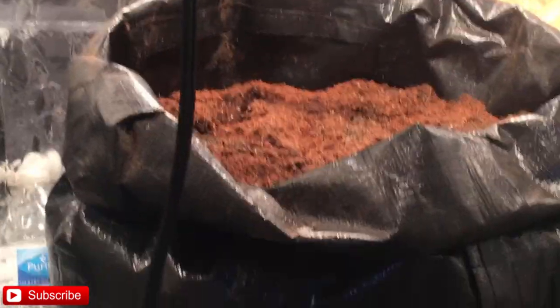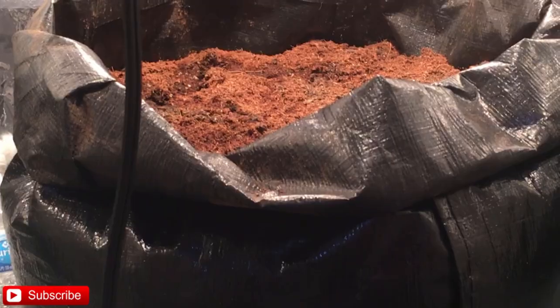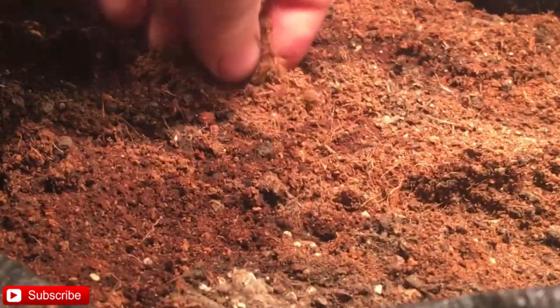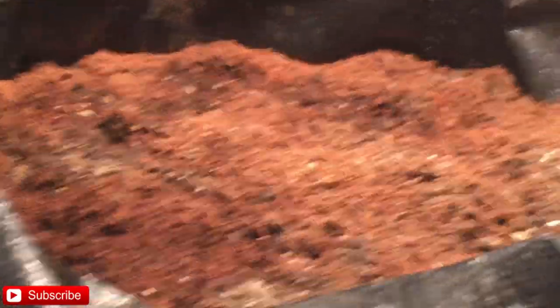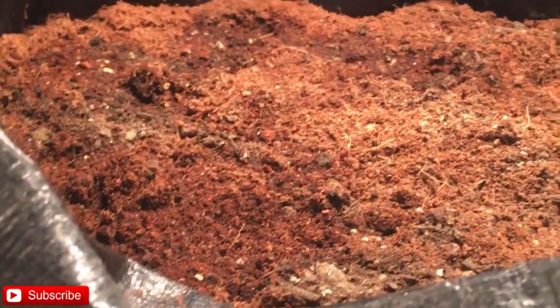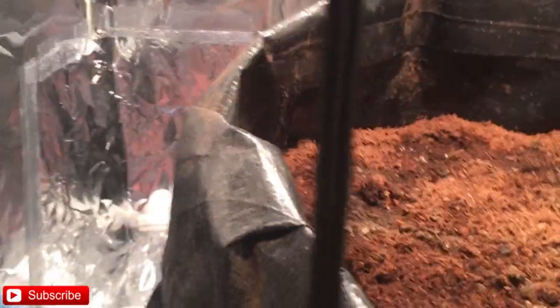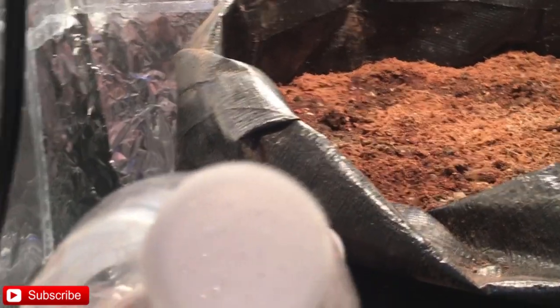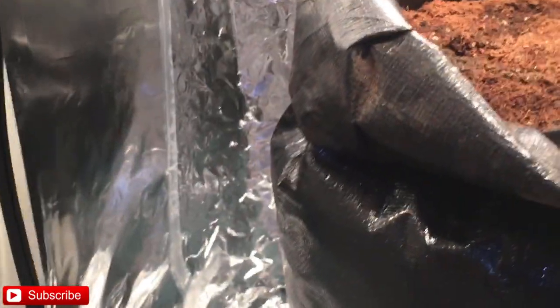I just got me one of these little potato bags off Amazon — little three-gallon potato bags. I'm using some soil — I can't remember what kind it is, but it has a little bit more of a natural habitat feel to it. I don't want to play with the soil too much. I got a couple seeds in there just seeing if I can get one to come up naturally. I use this water bottle here to water them once they become little saplings. I took a hot needle and poked a bunch of holes in the cap so it just barely lets some water out at a time and doesn't interrupt the soil too bad.